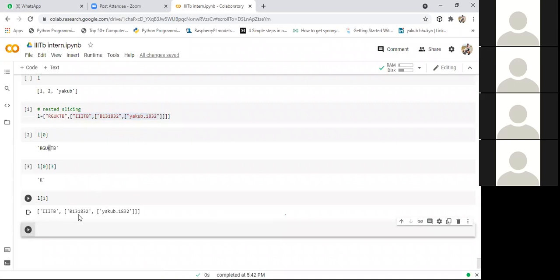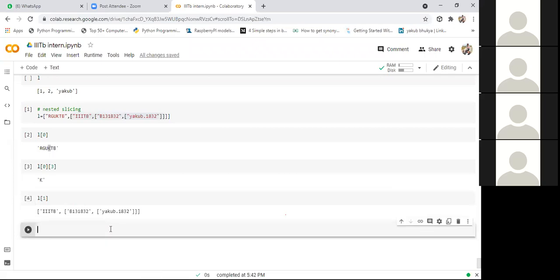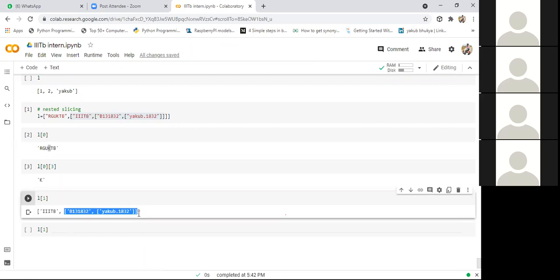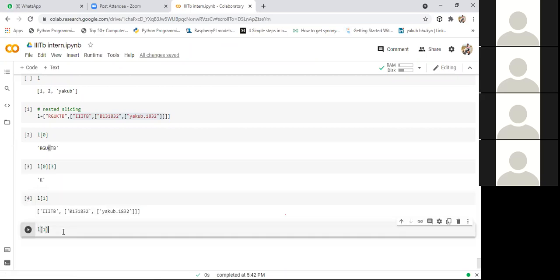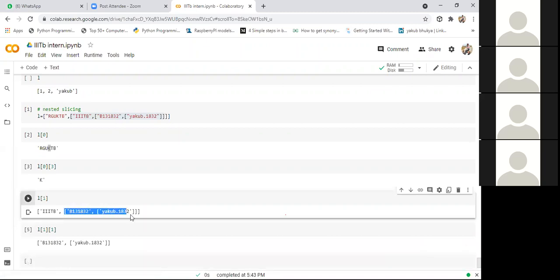So in this list, again, we need to enter into my Insta ID. Here in this list, it is presented at the 0th index. Again, this entire thing will be presented at the first index. Now here I'll say L of 1 means this thing. While entering into this thing, I want to access this entire list initially. So for that, simply I'll say L of 1 of 1. If you say L of 1 of 1, here we are getting this thing as output.